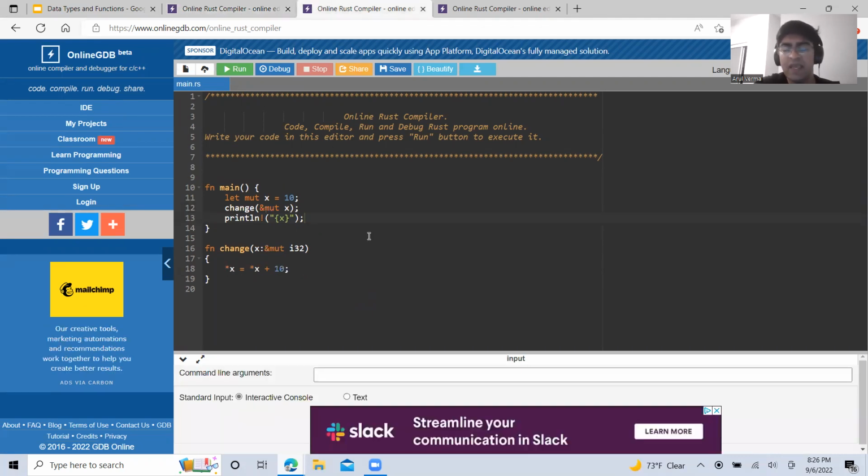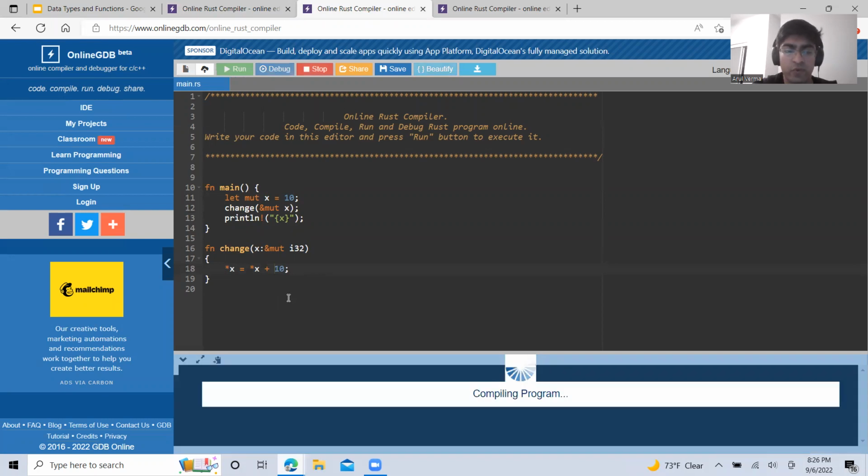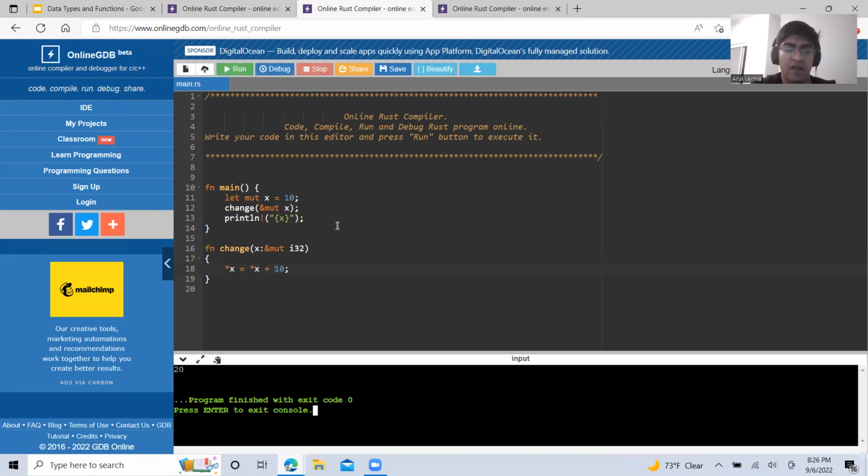Now, if you want to take a sneak peek at how code is written where we want to change that value, in other words, pass by reference, so that the value of x changes without making a clone of it, we can use this code. It looks very similar, but if we would run this, we would get 20 instead of 10 in our output. The few things that you need to know about how references work will be gone over in a later lecture.